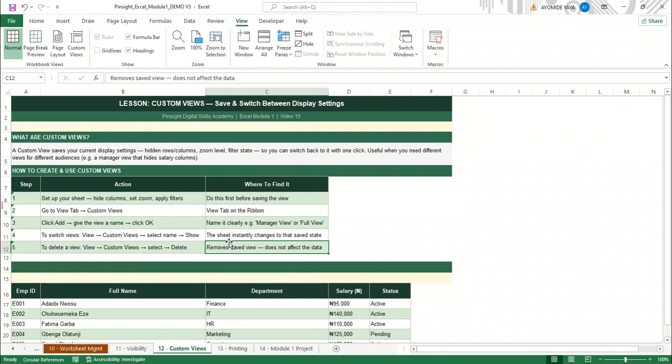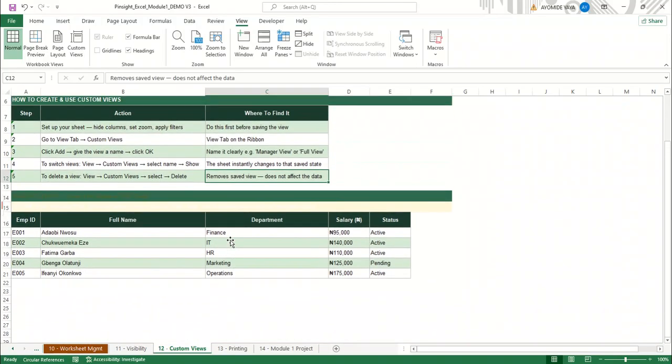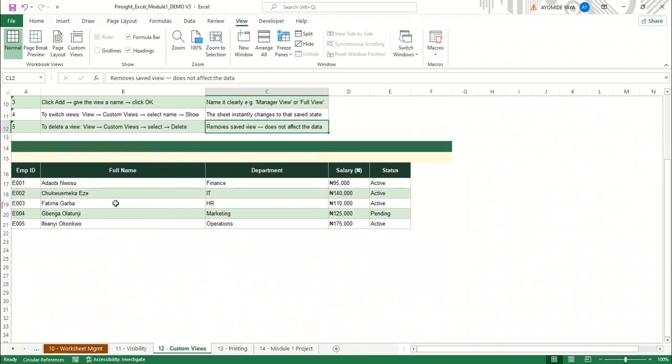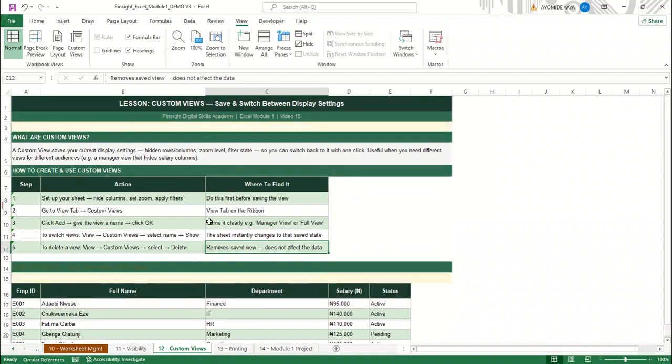Now imagine you are in a conference or in a workspace and you have a meeting with your co-workers as well as your boss, and you need to give them different views as the administrative officer. For example, you want to present the data set to your boss, showing the employees' information. You want to make sure that the boss only sees the information of the staff. All this that I have here as an instructor, the other audience might not need it. So I will have to hide this.